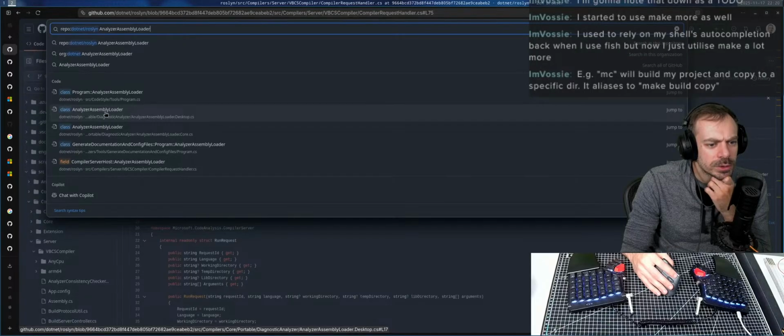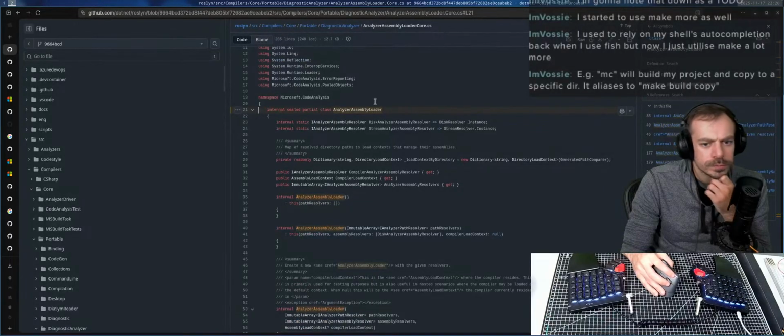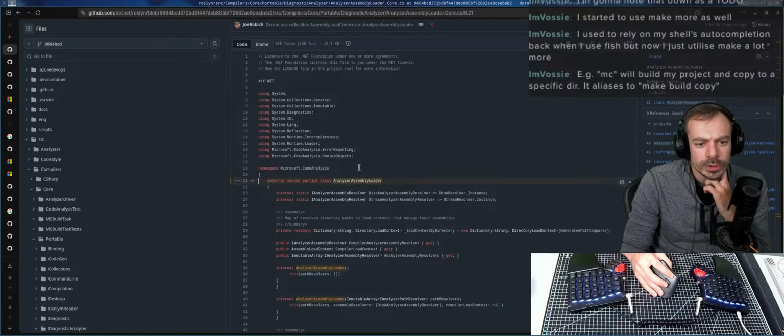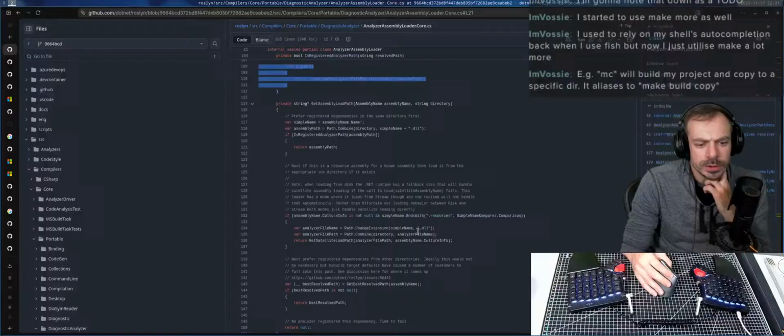Assembly loader. Partial one here. If .NET, then it does this part.